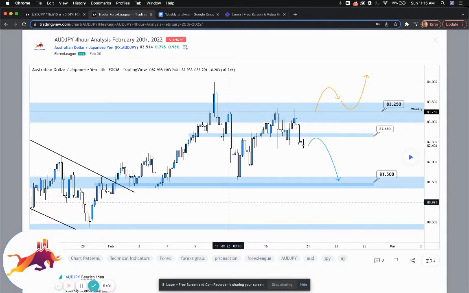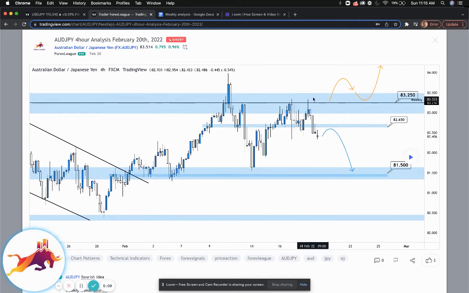So this one, we were actually between two major levels, 81.5 as support, 83.25 as resistance. So this was a pretty wide distance between these two zones, so we had a lot of room to play here. We had seen price action find support here, rocket all the way to the weekly, come all the way back down to 81.5, go back to the weekly. So we've been bouncing for a little bit, right?